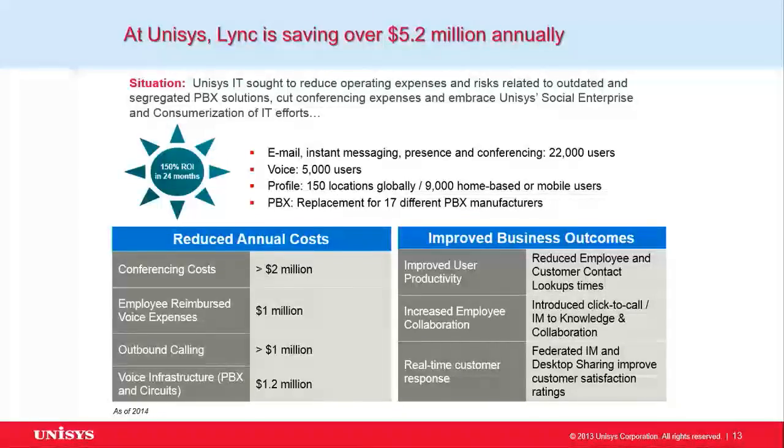And then obviously outbound calling has gotten much less expensive by leveraging Lync and our peer-to-peer calling and federated calling. And then you don't really have to tell much about the story with voice infrastructure. A company as old as ours, we had over 17 different models and makes of PBXs out in the field at over 175 locations. That came at a very high cost to the organization, and replacement cost was extremely high. And with Lync, we were able to drive down that cost by 1.2 annually each year. And then we've already talked about the improved productivity, increased employee collaboration, and the real-time customer response.